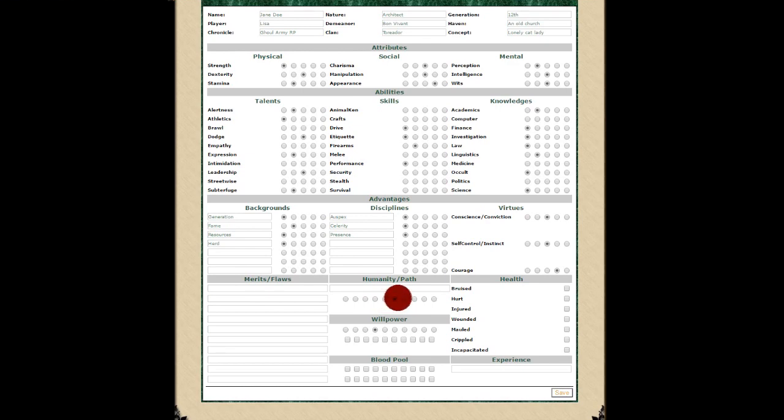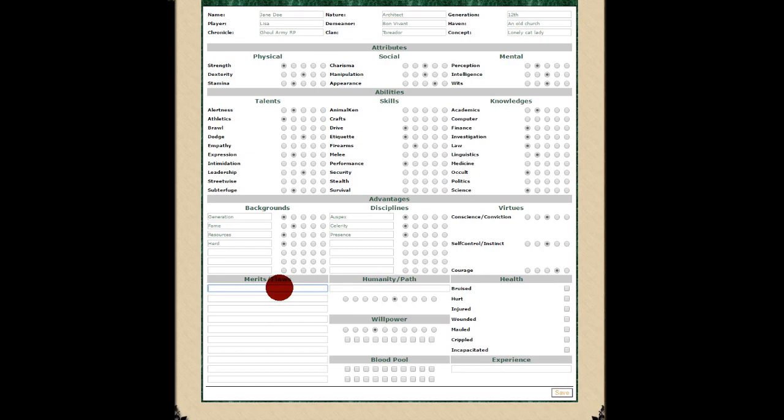So you get those 15 points, and you can divvy those up however you would like. All this information, as well as how much the freebie points are worth when you divvy them up at the end, is in the book as well. But there are also merits and flaws. In the book, you have a list of all the merits and flaws you can take, as well as resources online and anything like that. You can use these to really fine-tune your character.